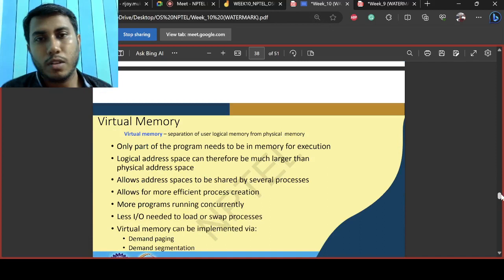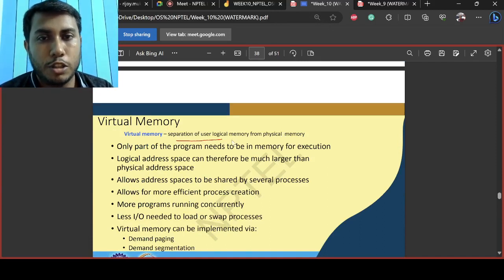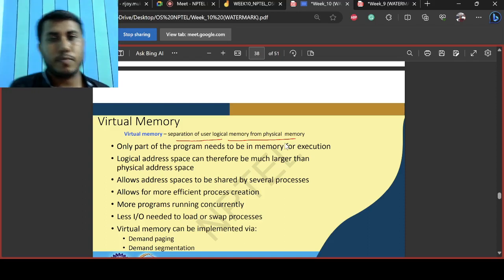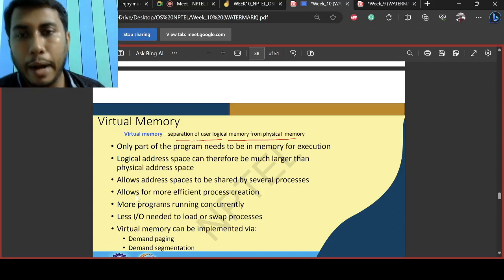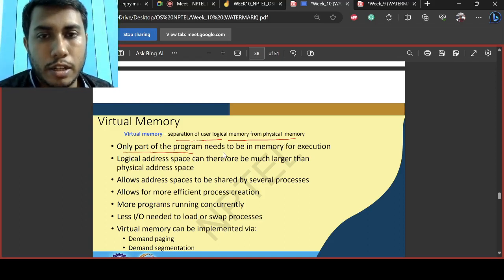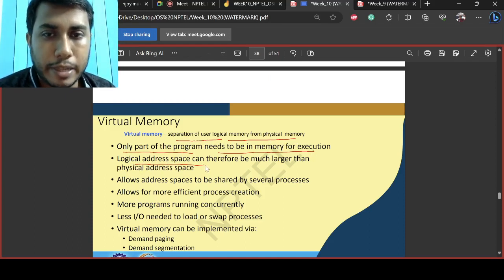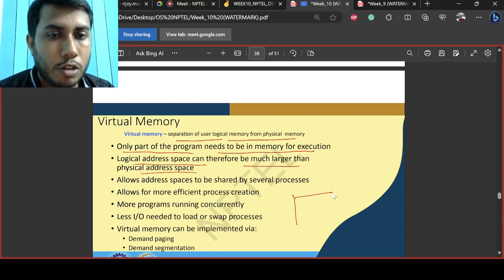So virtual memory is basically a separation of your logical memory from physical memory. Only a part of the program needs to be in memory for execution. The logical address space can therefore be larger than your physical address space.